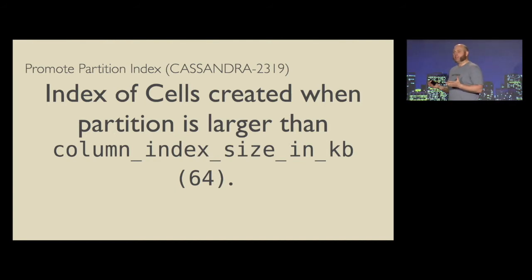If you have a wide partition in Cassandra, we store a row-level column index or a row-level cell index. And that chunks that wide partition up into 64 kilobyte chunks. Now, I did some testing on this way back in version 1.8, and it was pretty clear to see that in very wide rows, so tens of megabytes in size, different read queries had different performance, and that was mostly based on whether or not they had to read this row-level cell index. Reads that are just from the start of the partition don't have to, but if you've got any sort of offset in there or you're stepping into it, you do have to read them up.